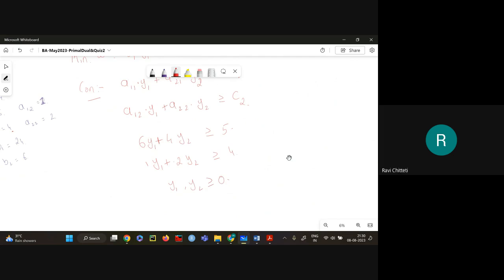Okay, and that's the reason why we want all the constraints to be in the standard form before we go from primal to dual. That is one reason, and the second reason is once you start doing primal, duals, all of those stuff, you'll automatically be able to do it even without the standard form. That comes with practice. Even if it's not in the standard form, you will be able to do it. But it's always better to convert to a standard form than do it. You'll have a very clear understanding of what is what.